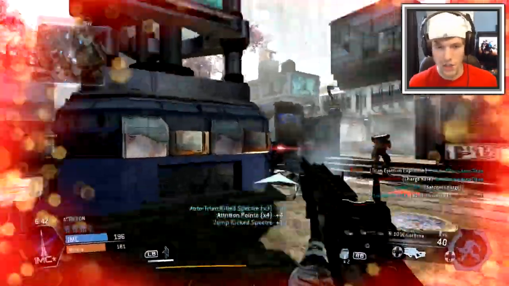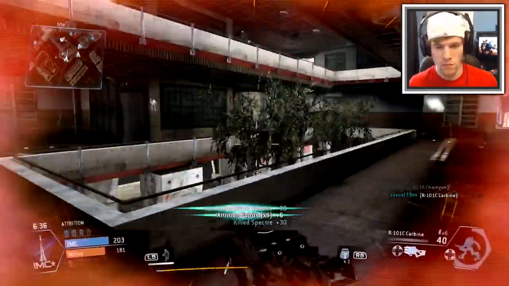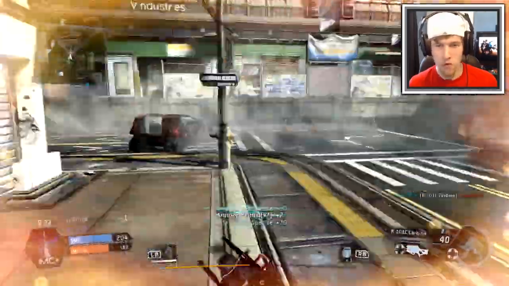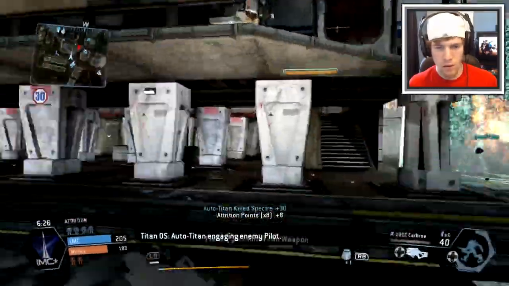Kick him right in the crotch. Awesome, let's get out of here. We're low health. Run, run, run. As fast as you can. You can't catch me. Boom. Hope my Titan's doing something. Oh, here we got a guy.